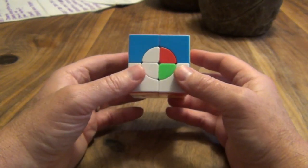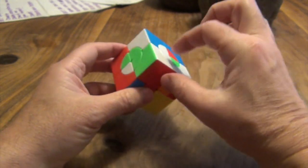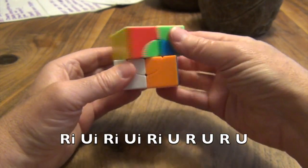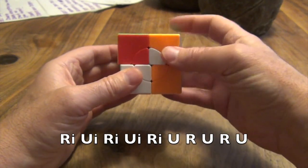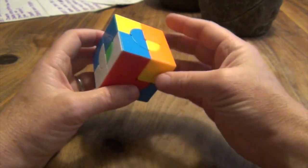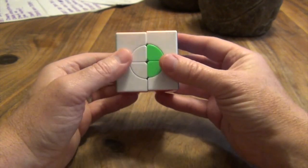So how this algorithm is going to work is, as I recall, with this on the bottom left, we're going to do R', U', R', U', R', then U, R, U, R, U. And what you're going to find is this is in, and this is in. So let's deconstruct it back. This will come up to here, and this will come back over here.